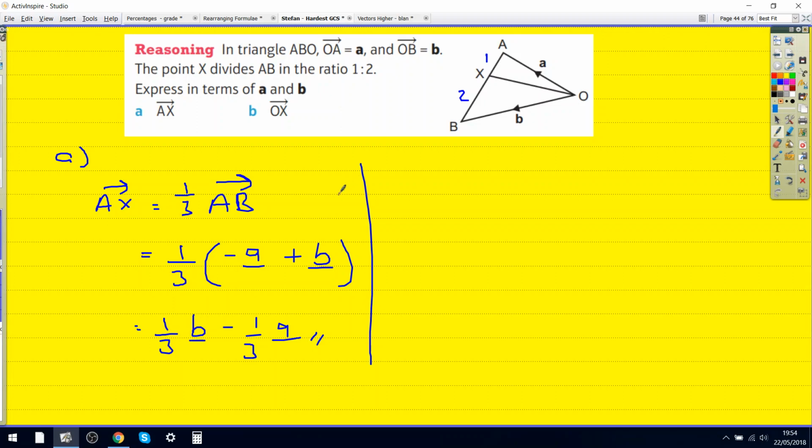And then, how would you get O to X from that? O to X, so that would be A to O plus O to X. So you have to go from O to X. Okay, yeah, so O to X is, because in part B, in part A we found A to X. Is there any way we can use that answer?